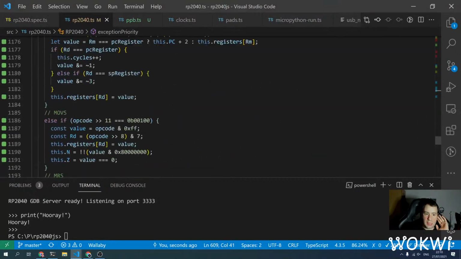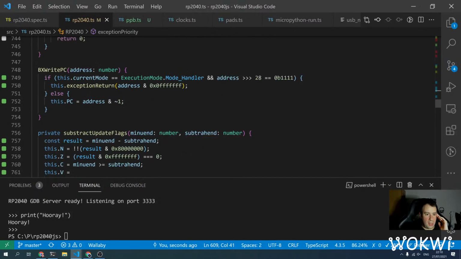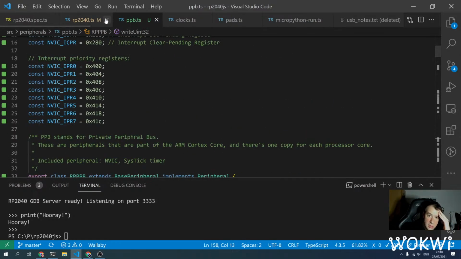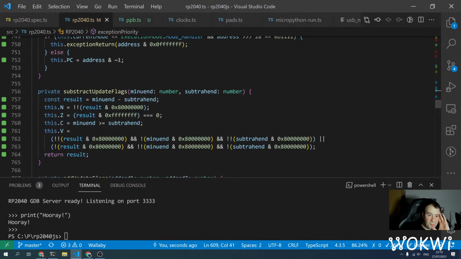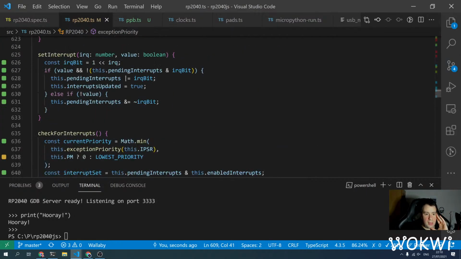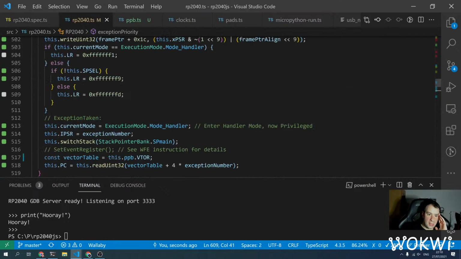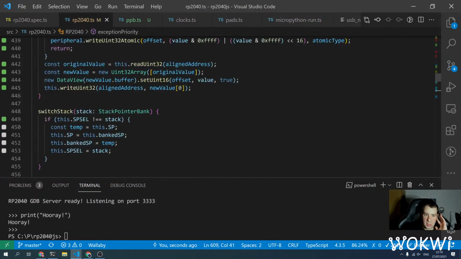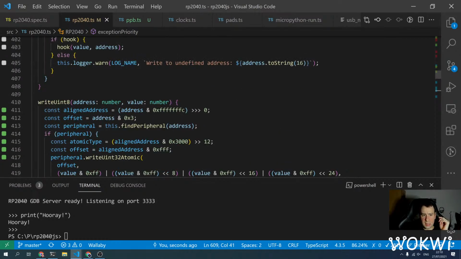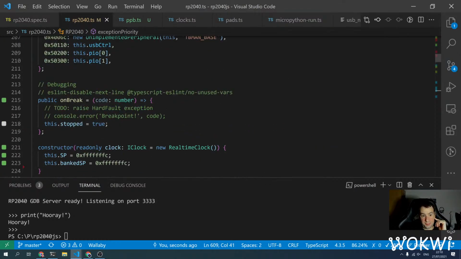And the other part will be all this exception and interrupt control logic, which is now split across here, like all these NVIC registers, and exception set interrupt, check for interrupt, exception priority, exception return, exception entry. But I think it might be a bit complicated to split that. So for now, we'll just keep it as is.